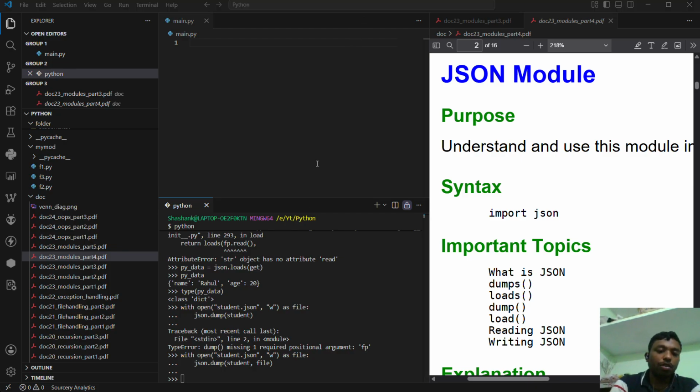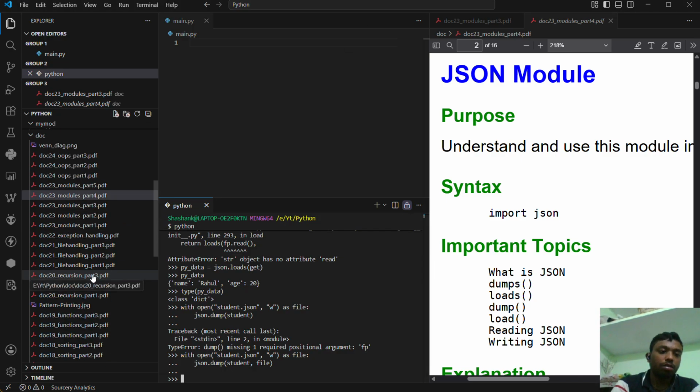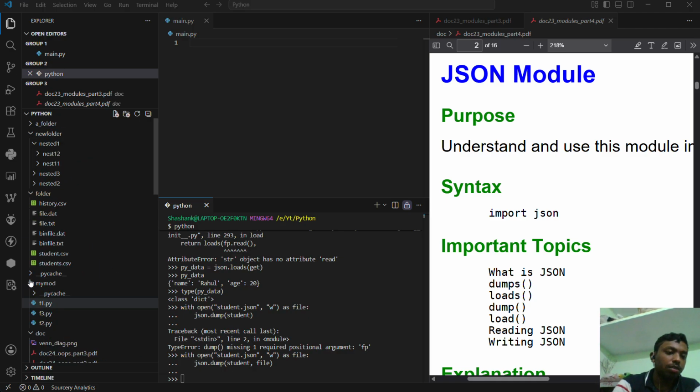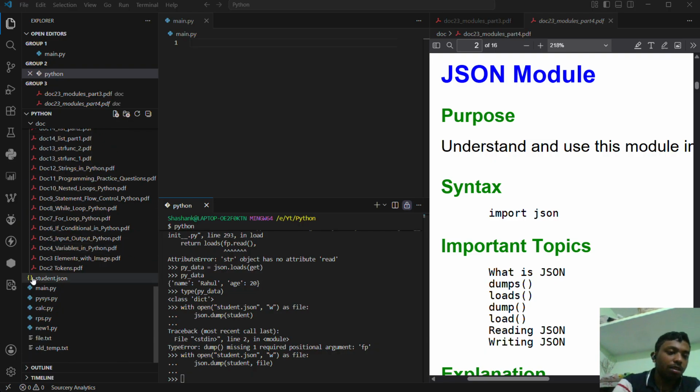So basically, in this way, you can create a file in JSON format, and let me show you that. Here you can see in VS Code, it is also showing this extension. If you are able to see this, just zoom in here if possible. It is just like curly braces, showing a dictionary-like pattern.